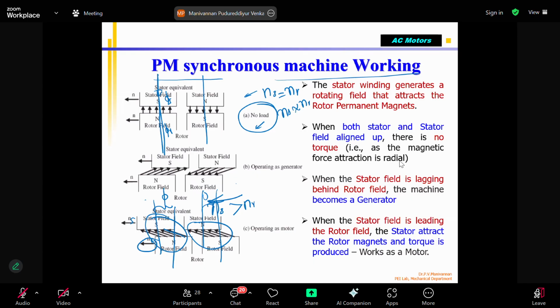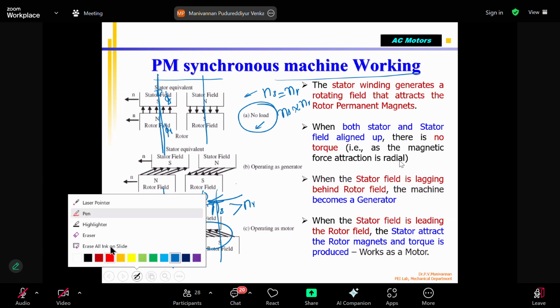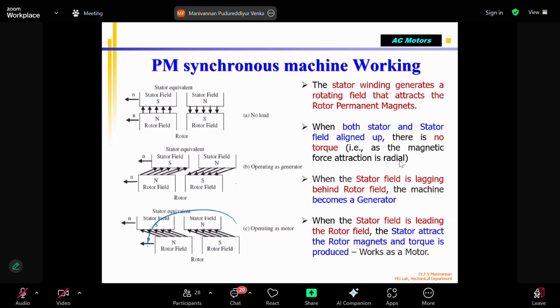When I want to recover energy during braking, regenerative braking, what will happen? The same motor, you cannot have two devices, correct? The motor will become a generator. At that time, what will happen? The rotor will be running higher than, greater than NS, correct? That means the rotor moves, it induces voltage, flux. That flux will induce a voltage in the stator coil. That voltage you are going to convert and store in the battery. So at that time, your motor works as a generator.